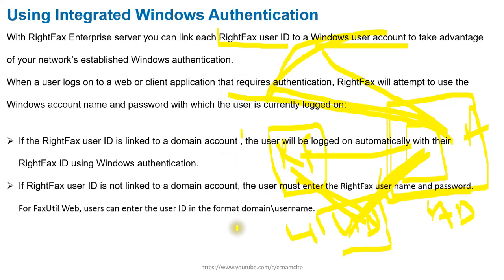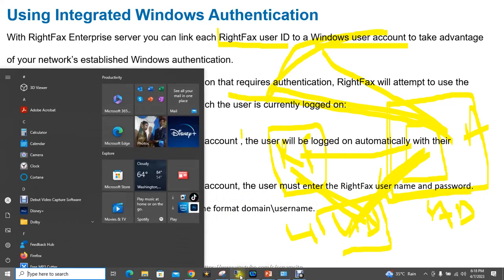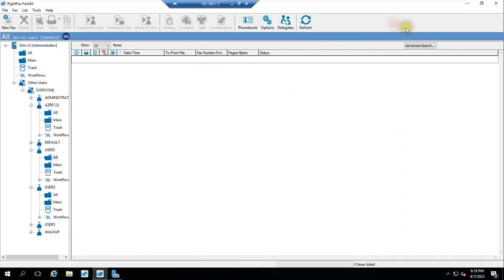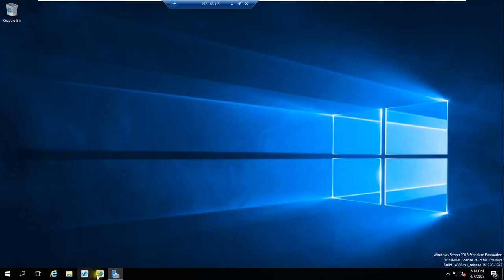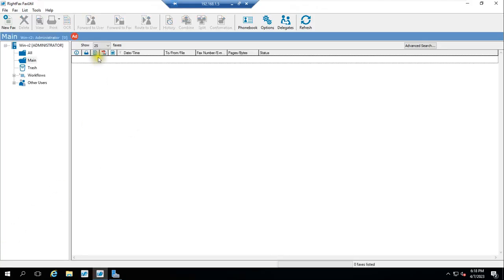And if the RightFax user ID is not linked to a domain account, the user must enter the RightFax username and password. So the meaning is very simple. Let me show you here. As of now I am logged in as the domain administrator.